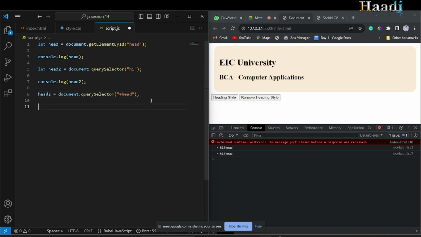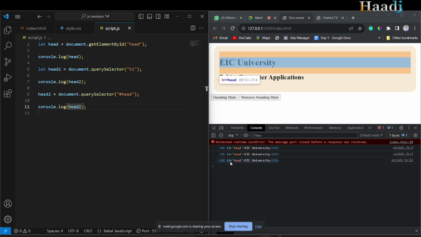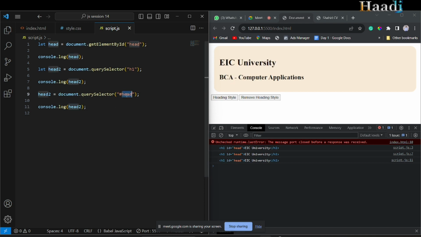Now if you just console log head2, see, I've selected the ID also now. First time when I used this document query selector, I used the tag name. Second time I'm using the ID.